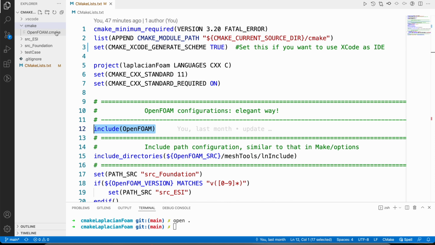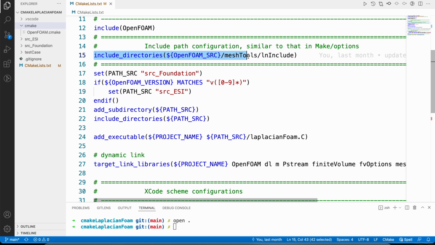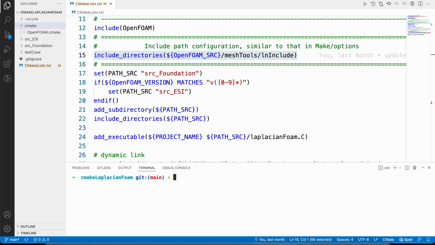And here is the include directories. That's the include path of your project. If you want to move your project from the traditional wmake to CMake, you could check the laplacianFoam Make options.